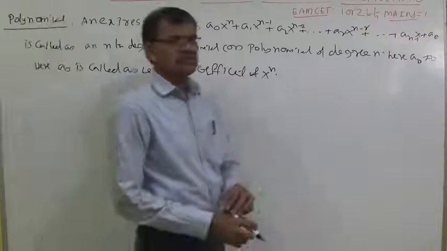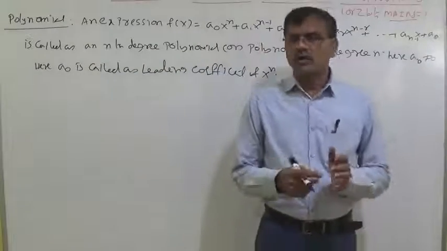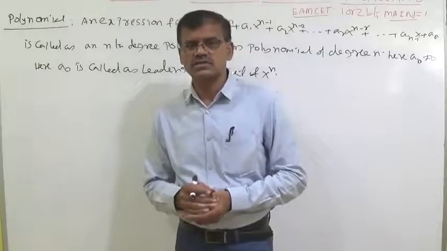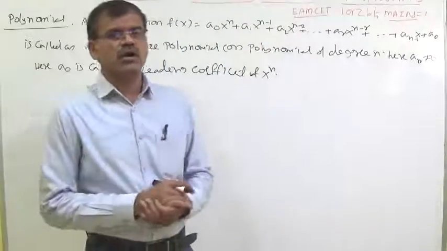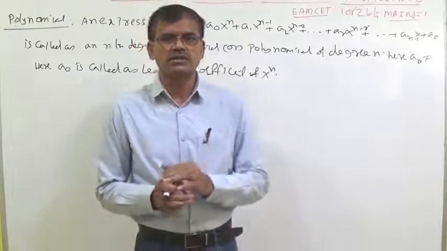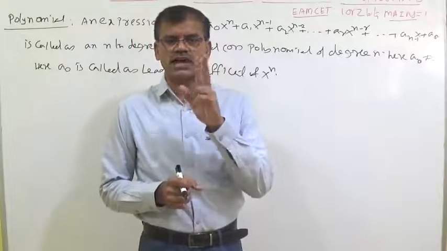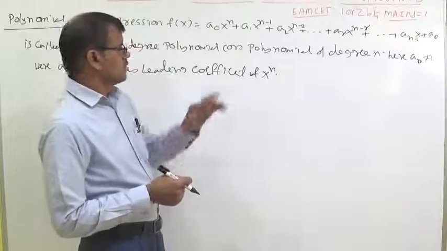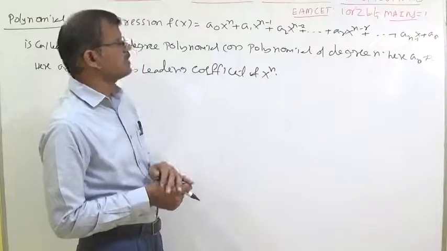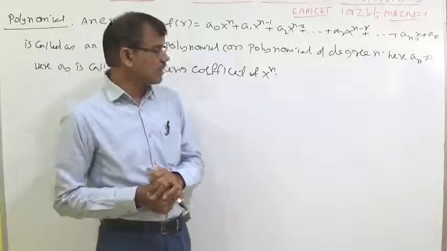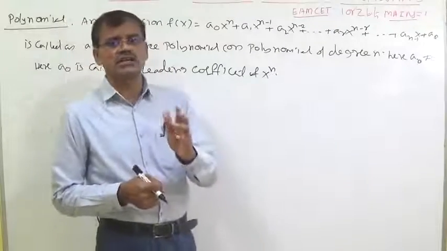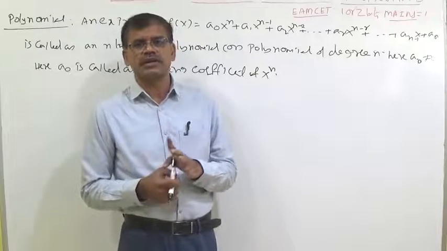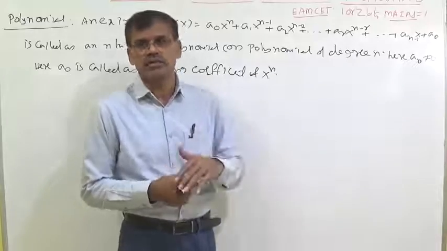First of all, I said nth degree polynomial. This definition you can learn in the next chapter, theory of equations. Now I said it because a quadratic expression means the leading term has degree 2. Quadratic means the coefficient of x square should be leading. So that is called a quadratic expression. In a polynomial of nth degree, the degree should be 2. Whenever the degree is 2, such a polynomial is called a quadratic expression. That is the definition from the polynomial definition.